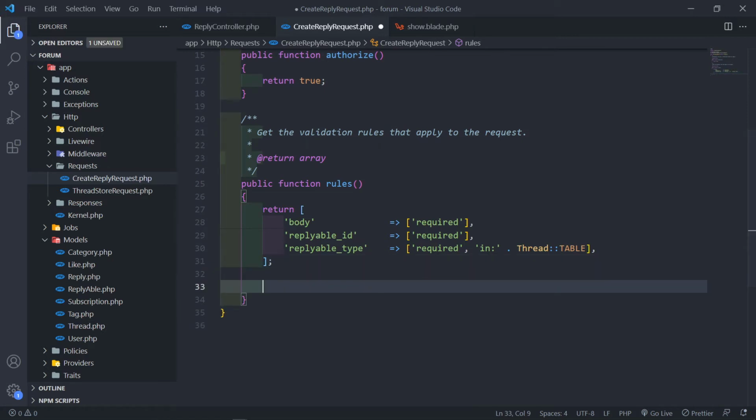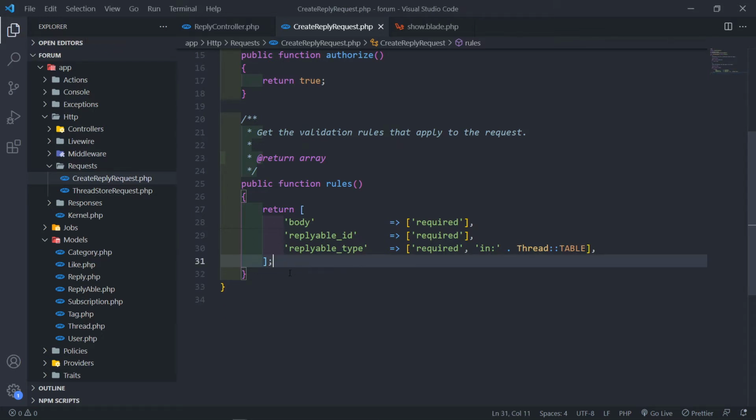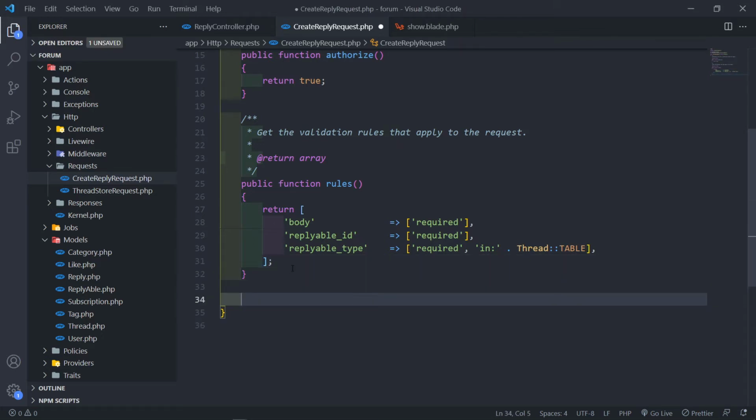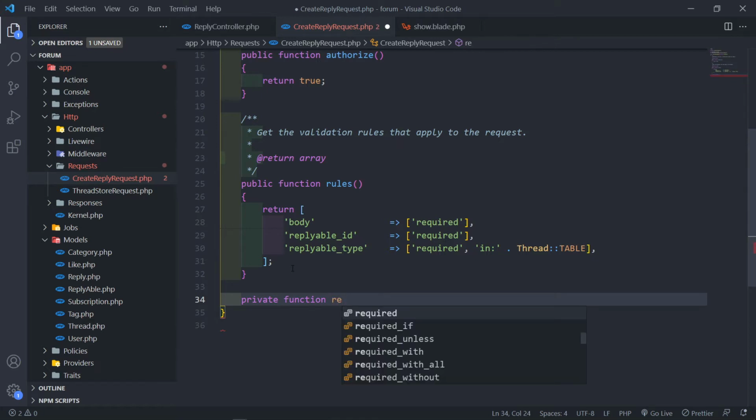Now the next part that we want to do is a couple of methods, not inside our rules, but outside. Let's do a couple of private functions. This one will be a private function, and this will be replyable.